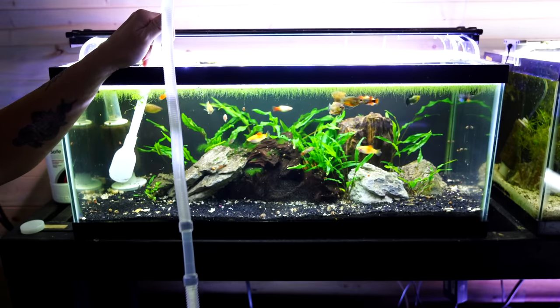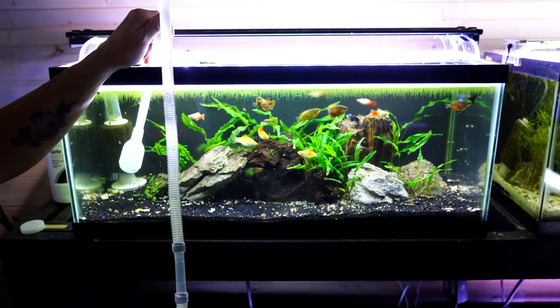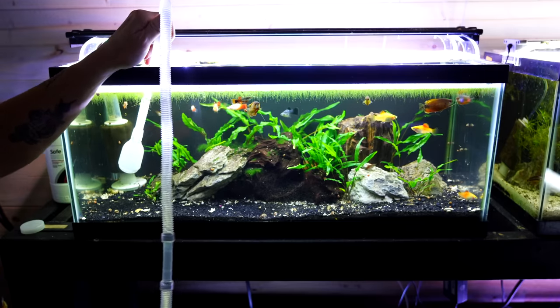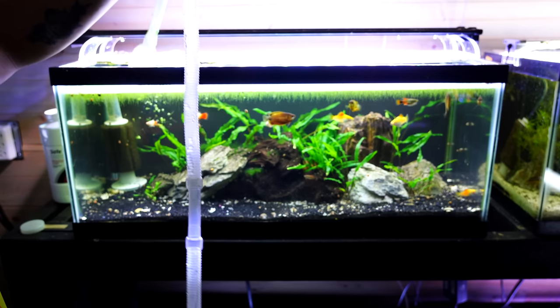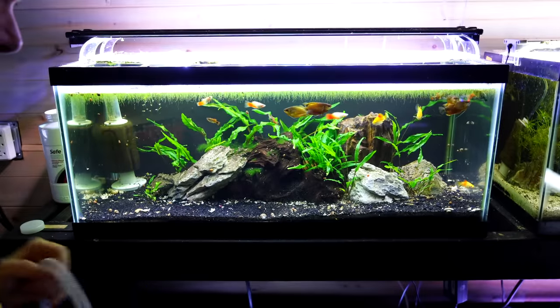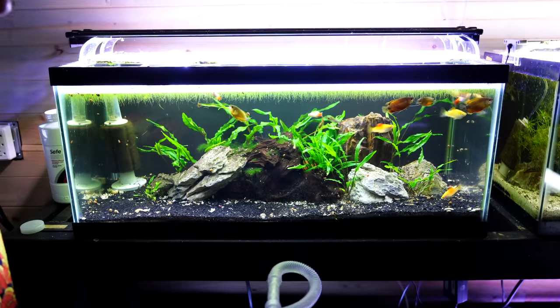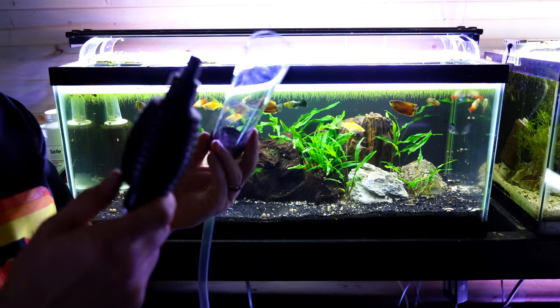I suspect that's why they have that guard on there, even for gravel, with how much sand that just sucked up. I would imagine it would also suck up gravel as well, but it works. Again, without that guard on there, you could suck up small fish, you could suck up fry. The problem with the guard is that you are not going to be able to get very deep into your gravel.